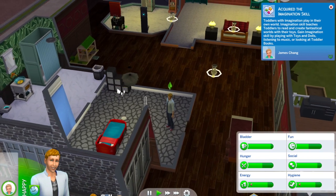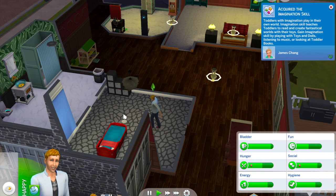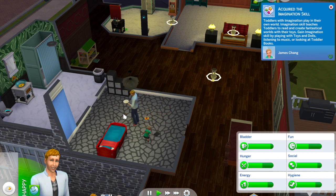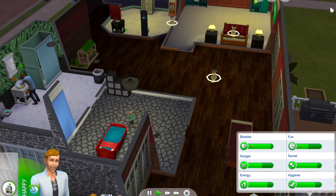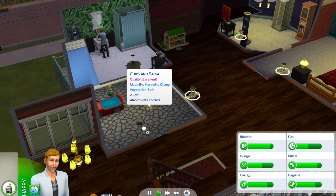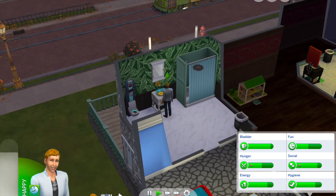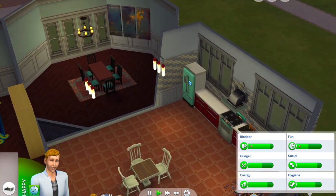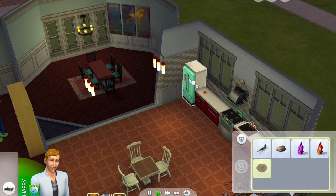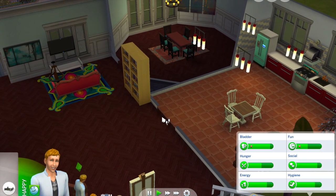What we're trying to do is, let's clean up. We're trying to basically get some of his skills up. And so I think he needs to be in a good mood to be able to do that. So he's going to eat real quick. We're going to go downstairs. Do this. Oh, nope. That's not what I, yeah, okay, whatever. So let's see. Let's go to inventory. Get out the chips. All right. So I don't know what you want to do.